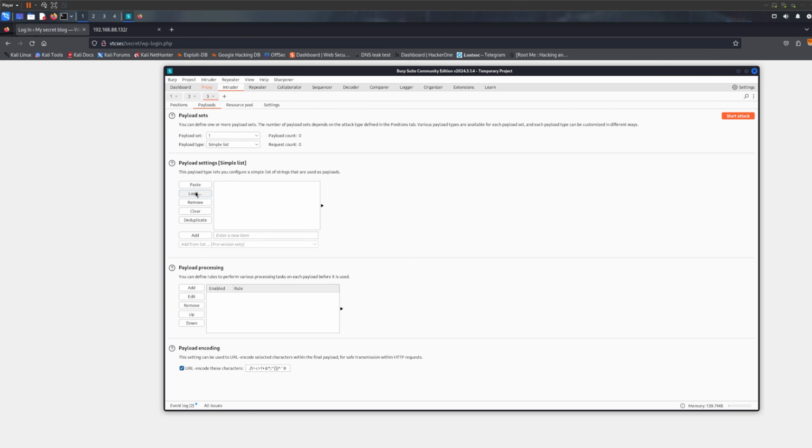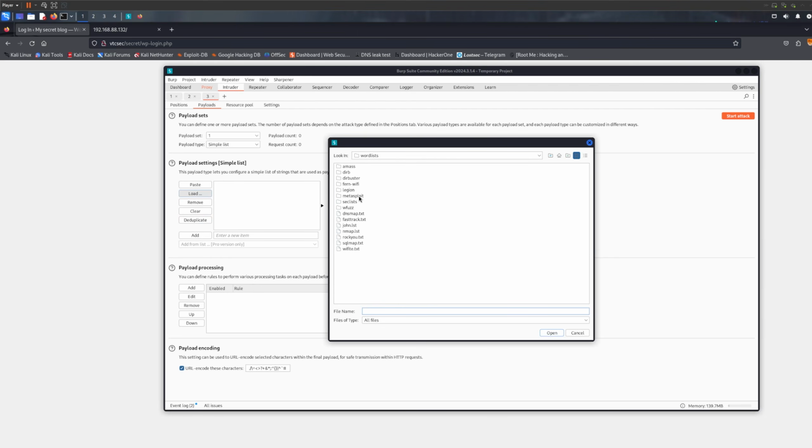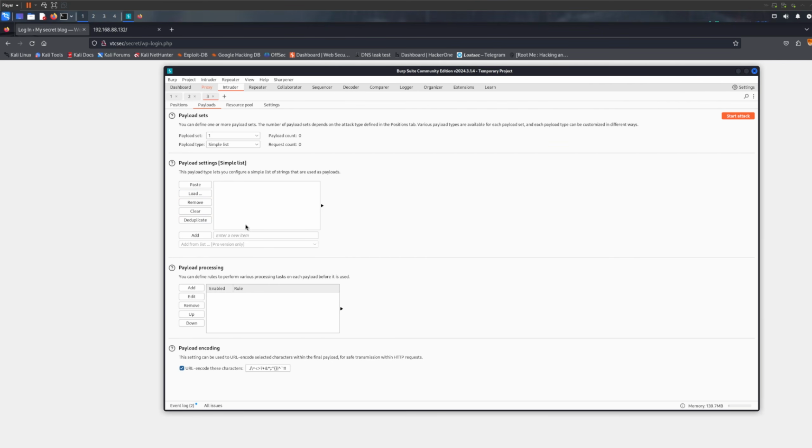So try to keep the word list as good as possible. Try to do the reconnaissance properly, and then put the word list in. Don't just bash in any word list and hope for the best, because you're not going to get anywhere. You might get somewhere, but after a month. As I said, this is the community edition, and I'm going to show you the problem in a second. So load, and I'm not going to load any word list because it's going to take too long. I'm going to put my own entries. I know what the password and the login are. I'm just going to put some random entries to show you how to look for stuff. So I'm going to put like 1234, password, root, administrator, let's do moderator, guest, let's put password.